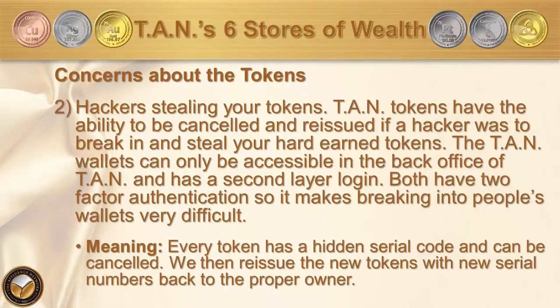There are multiple layers of security. The back office has two-factor authentication, presuming you turn it on, and then the wallets also have additional two-factor authentication. So breaking into the wallet is a pretty difficult thing. But the key point is each token has a hidden serial code, and if necessary, they could be canceled, and then new tokens could be reissued with new serial numbers back to the proper owner. So your coins and your crypto tokens are protected. Next slide.